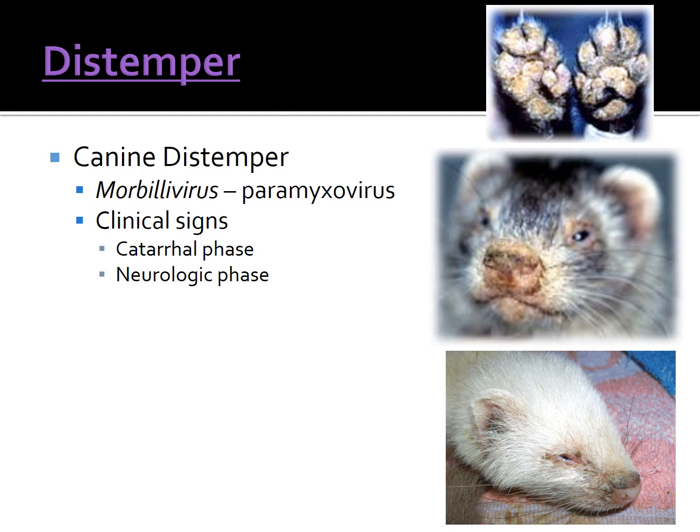Now, with the catarrhal phase, you don't always see that, and they can go straight to the neuro phase. Another thing that's inconsistently reported in the journals is the hyperkeratosis of foot pads. So that thickening, that's what this is, the thickening of the foot pads. Sometimes it's seen, sometimes it's not, but if you see it, I would definitely be concerned. This is supportive care. There is no cure for this.